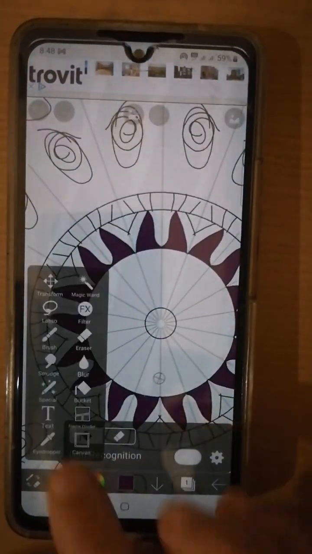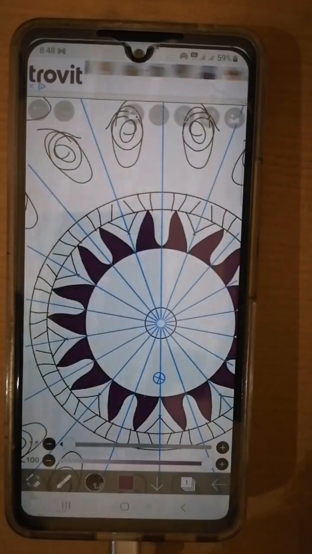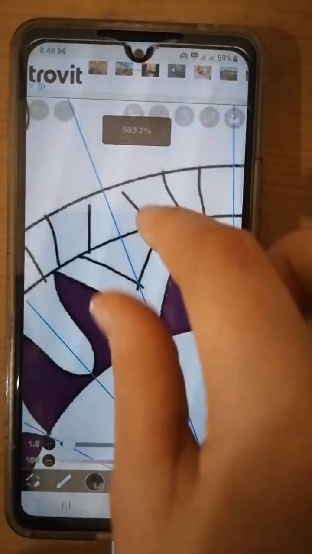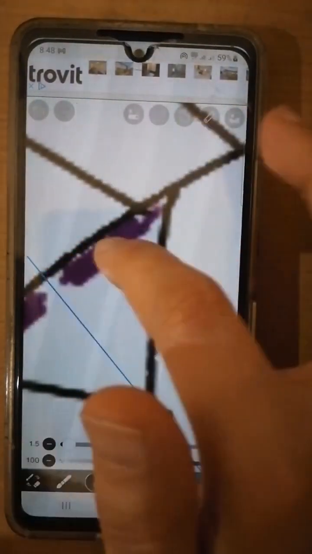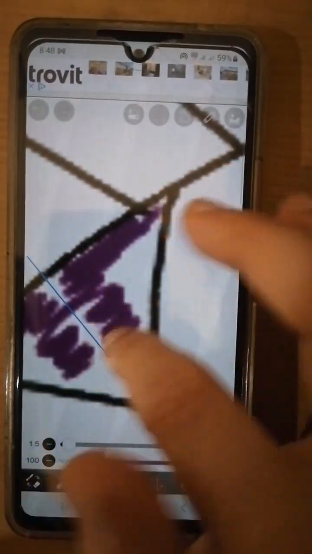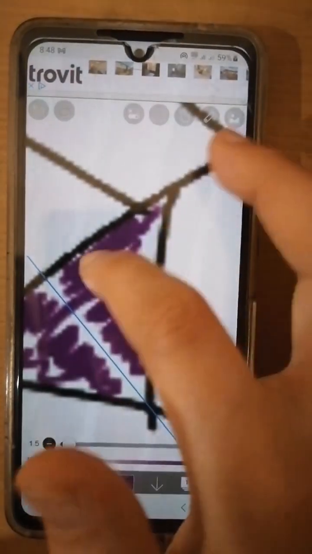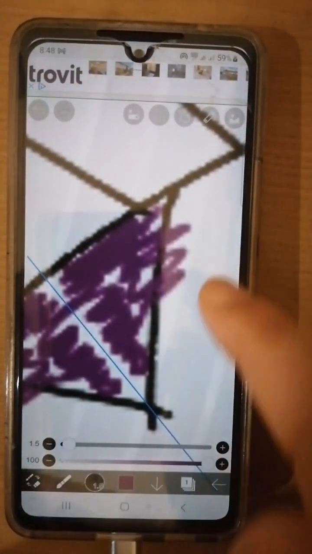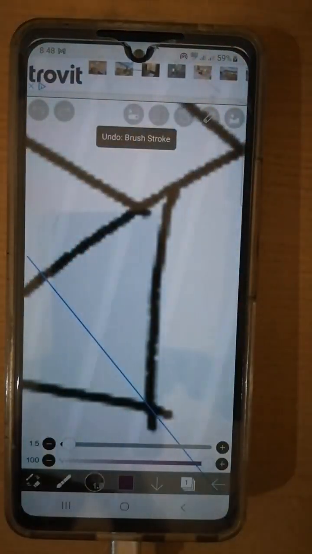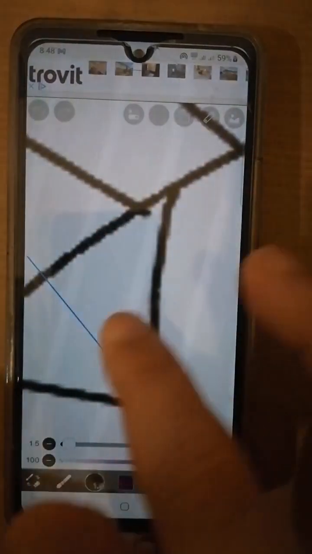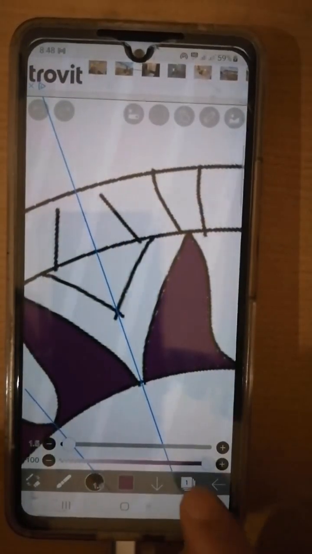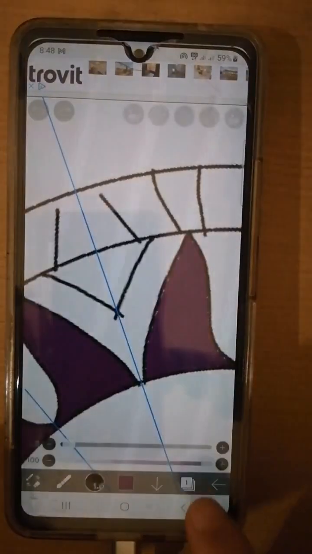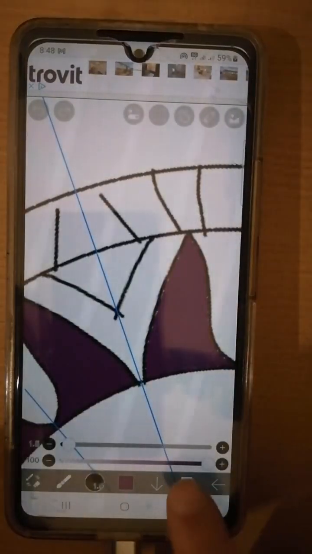But if I do the same thing with the pen tool, if I color this option with the pen tool, now it's destroying my lines. So what should I do and how should I color it only in this area? There are two options for that. The first one is just tap on this one button, the one where it is written.